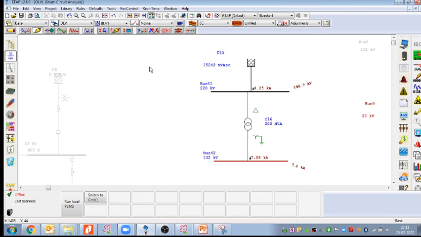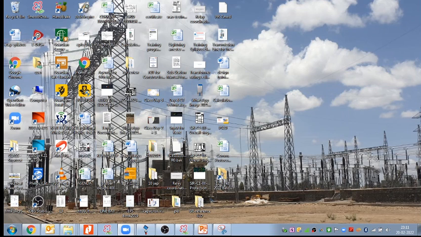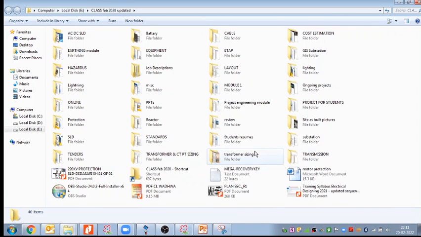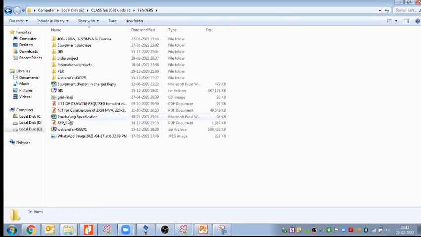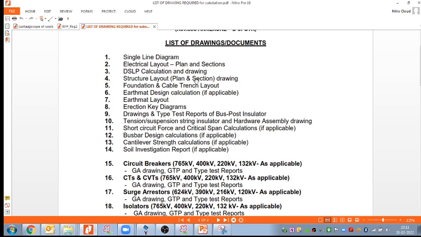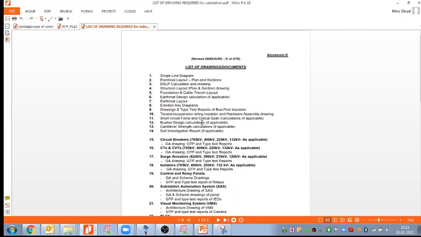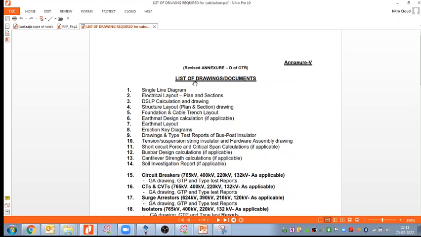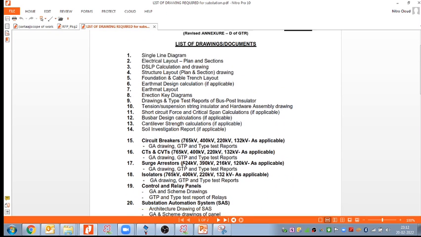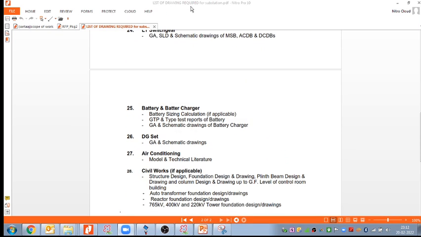Okay, so we'll see what the list of documents required is. We'll go as per the list of drawings and documents. So now we are entering into the designing. These 2-3 classes were the introduction and how to read the tender, and the importance of the parameters. That introduction I have just finished. Now I will go to the drawing and document discussions, each document discussion. Next week we'll start that.